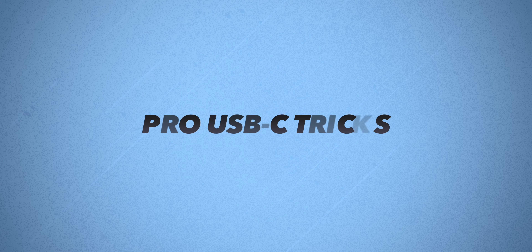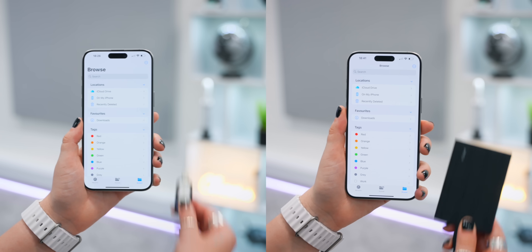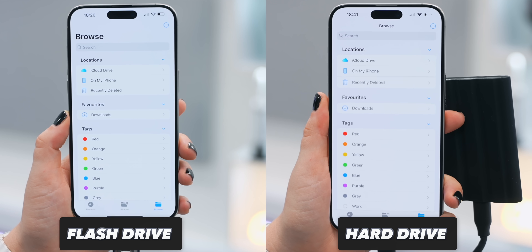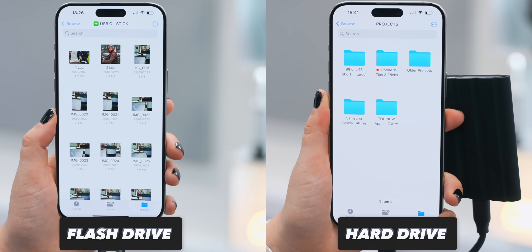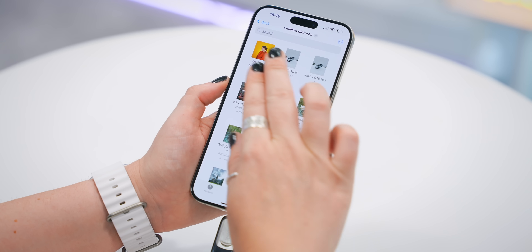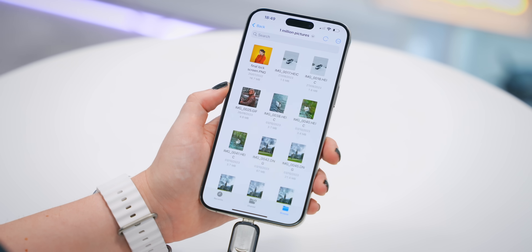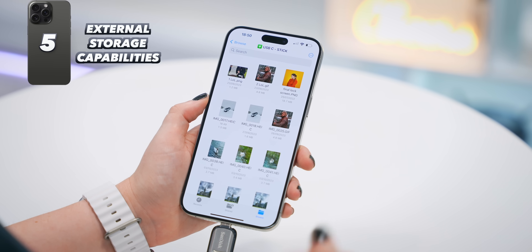Now let me show you what you can really do with this USB-C. It's still a bit crazy to see USB-C on an iPhone, but there's actually so much you can do with it. For starters you can connect a USB-C flash drive or hard drive that you'll be able to open and access within Files. You can literally browse through everything on your hard drive or flash drive, and what's even better is you can save pictures or videos to Files, select them using two fingers, and copy all that media over to your flash drive — really useful if you're running out of space on your iPhone or iCloud.